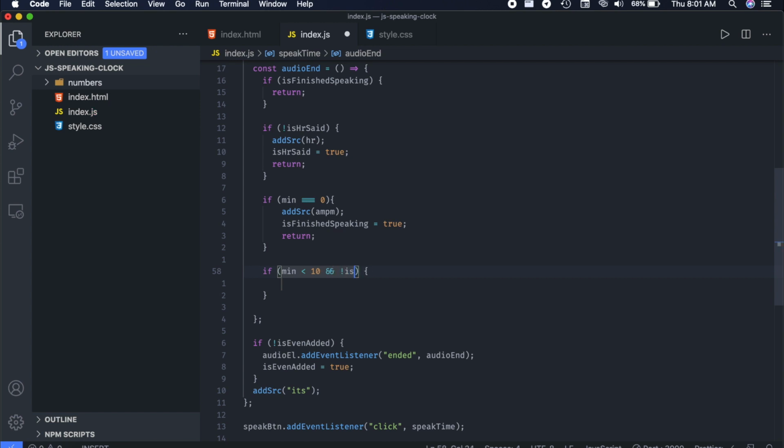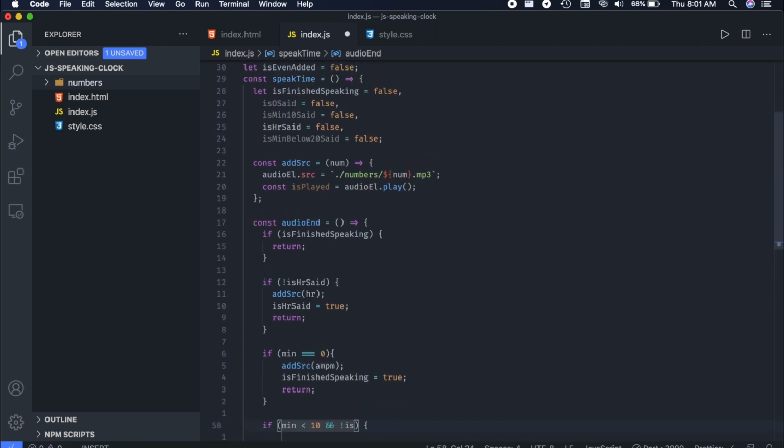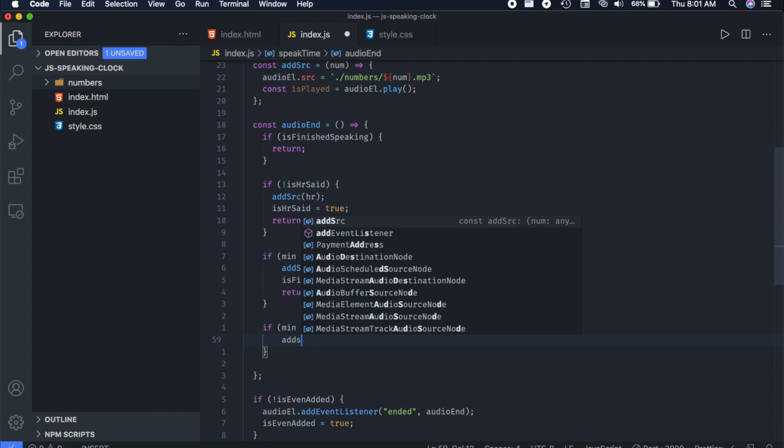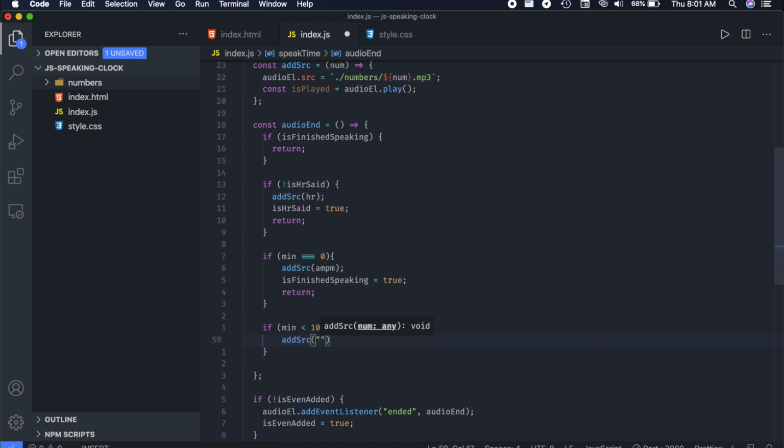Is o said here? If is o said is false, then only what we are going to do is add src o, not 0, it should be o.